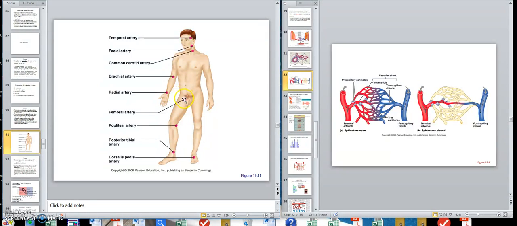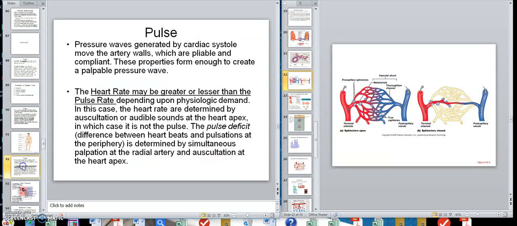Here would be the femoral artery pulse, the femoral. Some will feel a pulse behind the knee, depending on how much fat you have. Remember, that was the popliteal fossa behind the knee. Right here, you'll feel what we call the posterior tibial, and right here is the dorsalis pedis pulse. So these are the usual areas where you can feel the pulse. Again, it's where an artery comes close to the skin, and there's some firm prominence underneath.